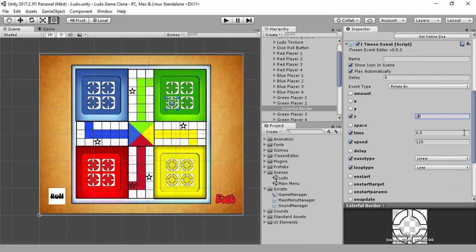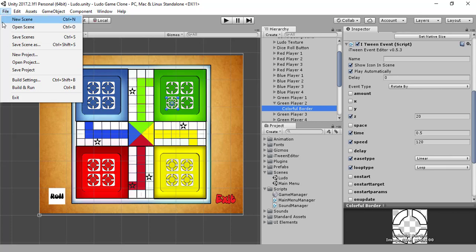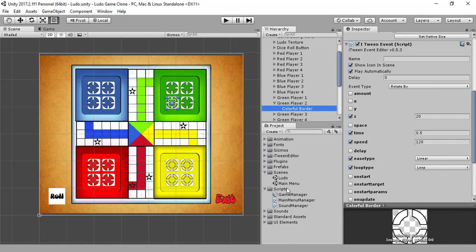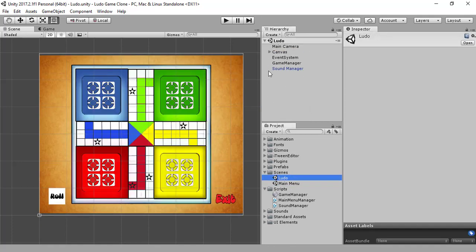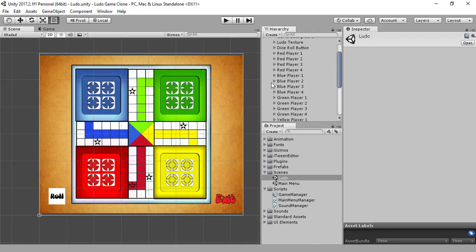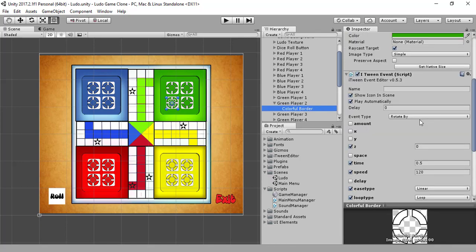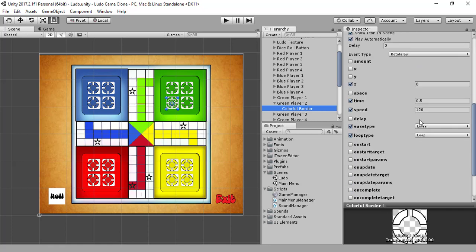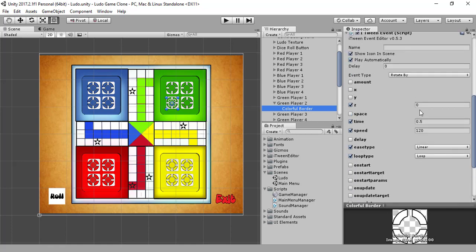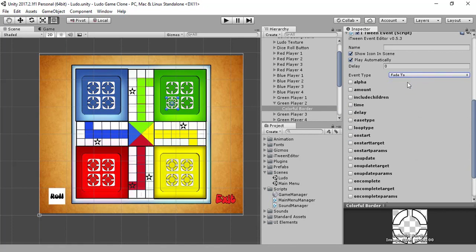I don't know if it's the problem of that utility or it's something wrong with Unity. It shouldn't be the case. Like, see, I'm saving it. I'm saving it, so it should work. Let's see. Now it's making me angry. What the hell is wrong with this? It's not saving it. Let's see.